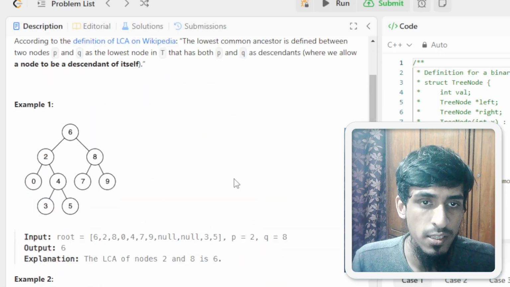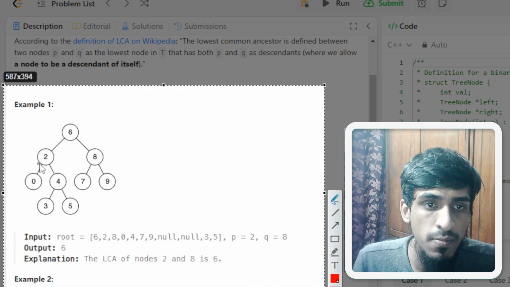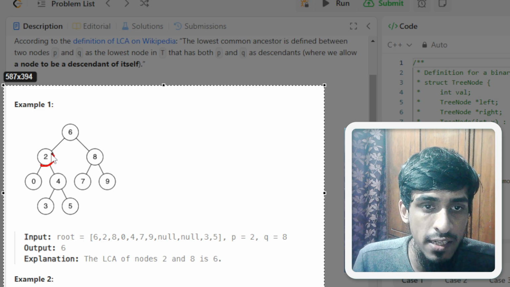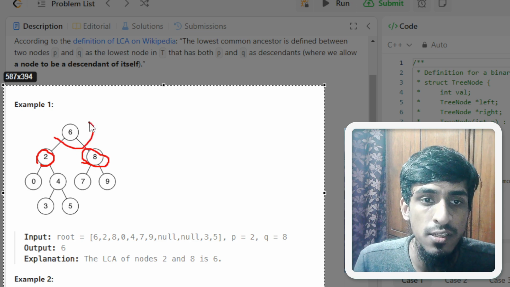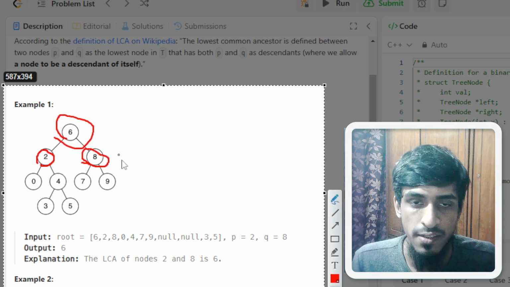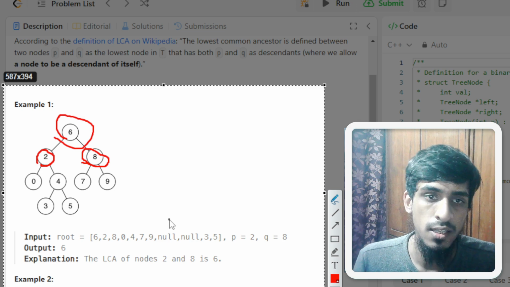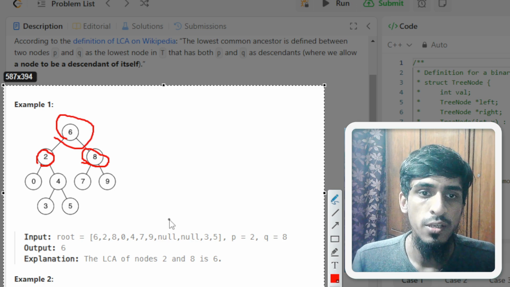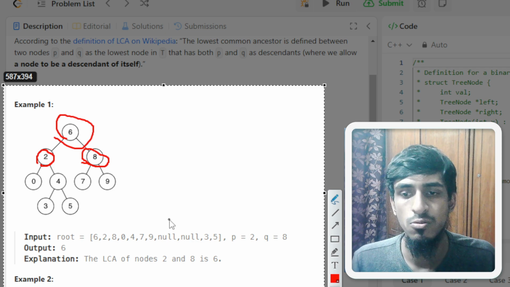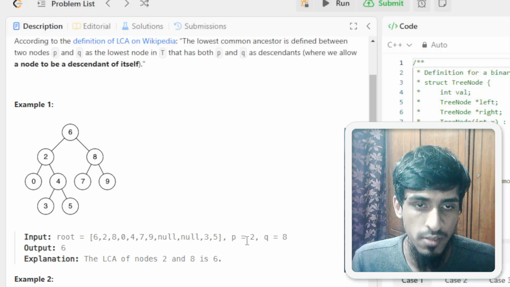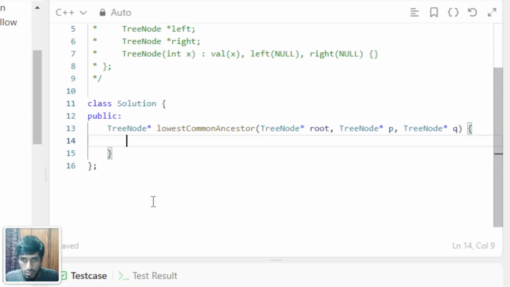Even in the first example, you have p which is less than the current node, and q which is 8, which is more than the current node. So we can just return 6 as the answer, and it's going to be the same way all the time. We just have to use recursion. If both nodes are greater than the current node, we go right. If both nodes are less than the current node, we go left. That's all, nothing more.